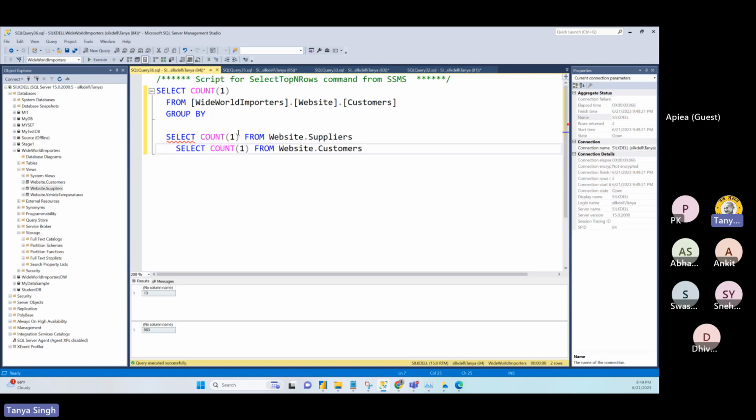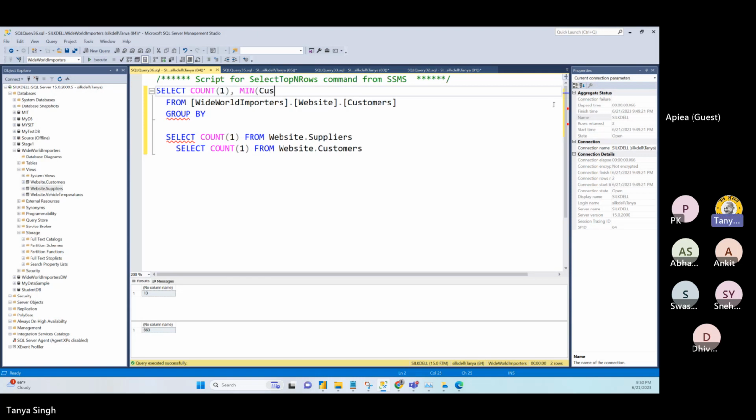The reason being, group by is only needed, and it's very important to understand that, if in your select statement you are using any aggregate function, and there is another column that is a non-aggregate, just a column name, then you need to use the group by. So what it means, like if I'm using the count one, or I use the min customer ID.